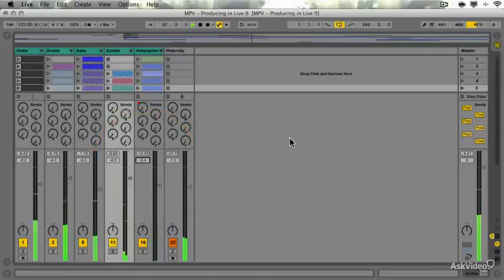Want to make sure the kick is cutting through, but there's room for everything and nothing's being squeezed out of the way. And we want our master levels well in the green at this point. There's no need to be smashing the levels up to the red at this stage of the mix.